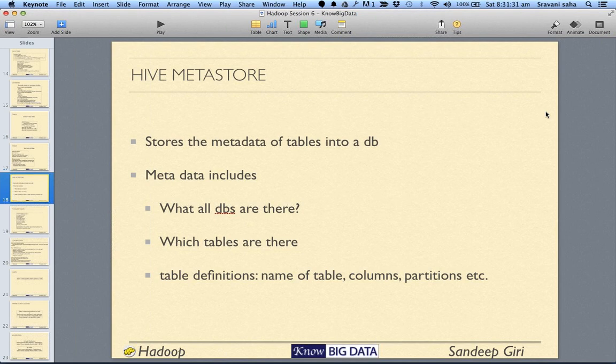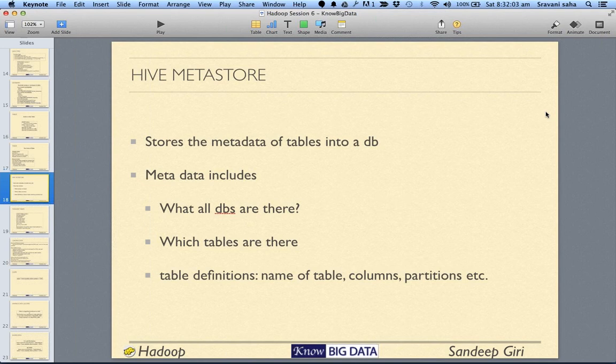But in case of Hive, whenever you create a table, the table metadata, as in the name of the table, the name of the database, and what the columns and their data types are, is all counted as metadata and is stored in the metastore.